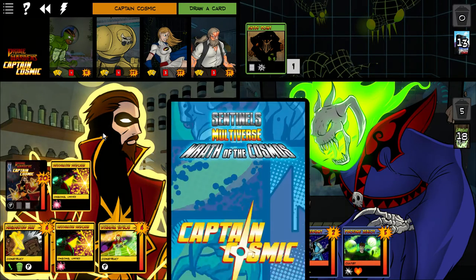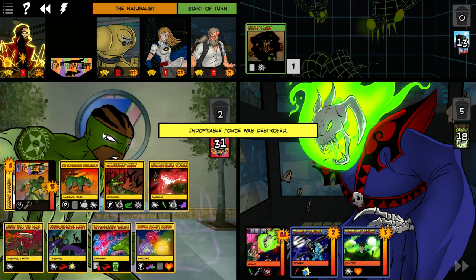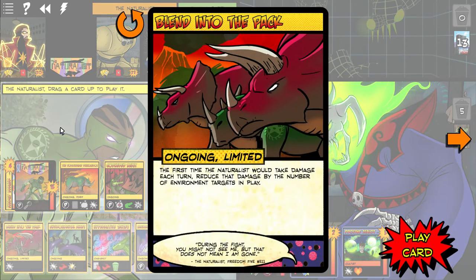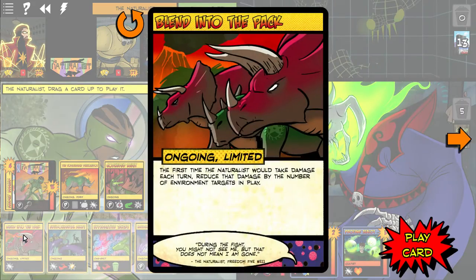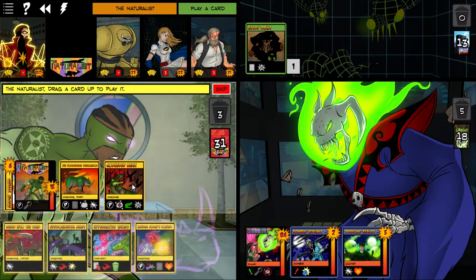We're gonna keep absorption going. Got another energy bracer, which I'm gonna slap on Lux. So there goes Indomitable Force. Blend into the Pack is going to be helpful later on just for trying to mitigate some damage. But for the time being, I can use this, or I can put this into play.